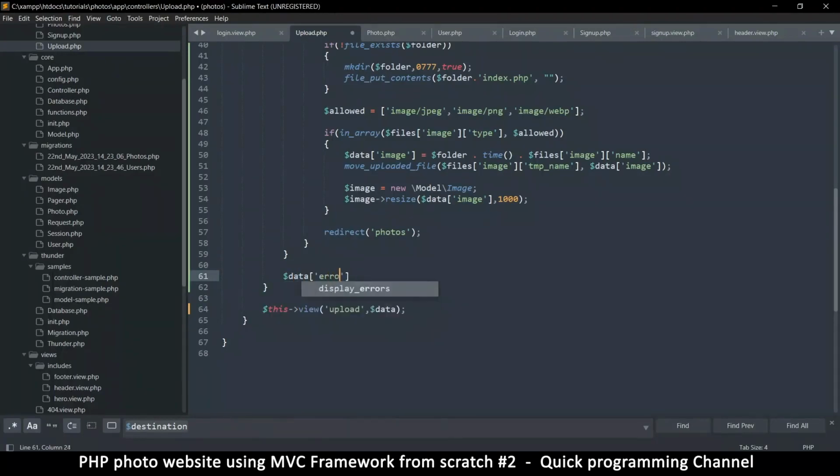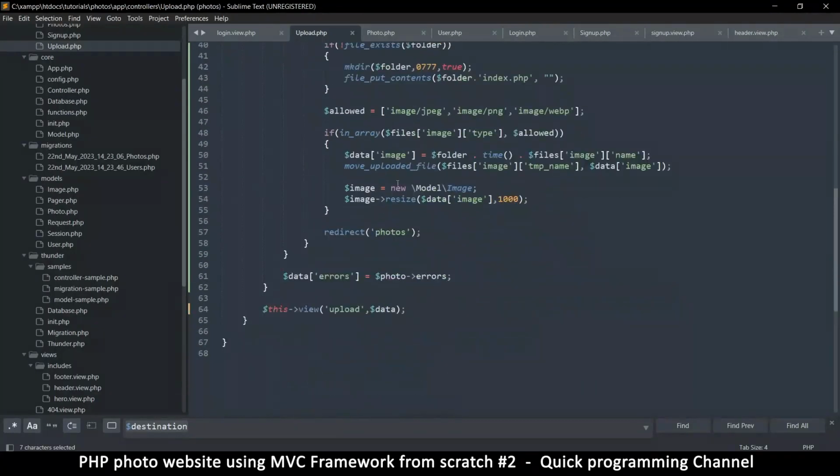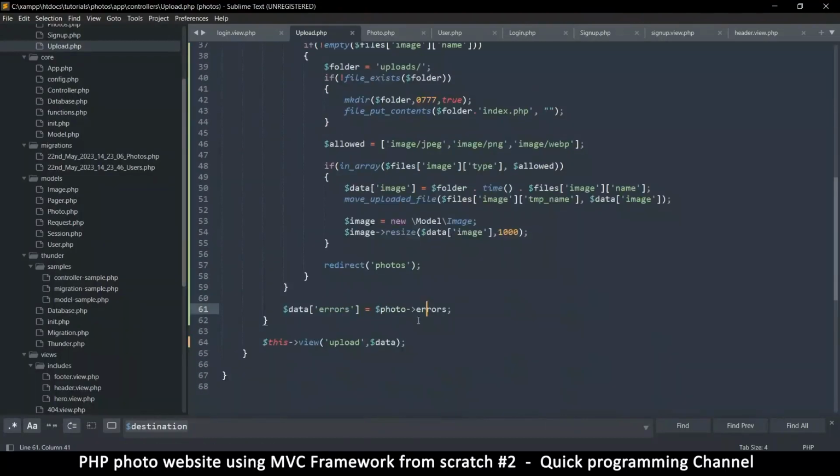And say errors is equal to photo errors, because that model contains the errors that it found while trying to validate. Okay, so sometimes this may be empty, but still we need it to always be there so that we can easily check for it. Actually, we don't need it to always be there. We can still deal without it being there. Okay, so this is fine here.